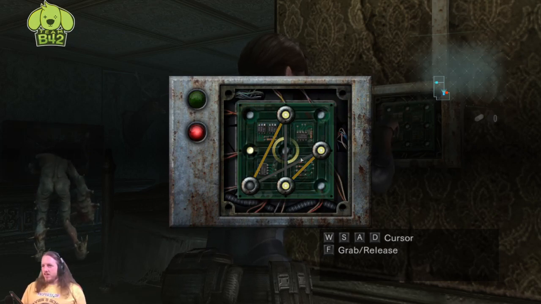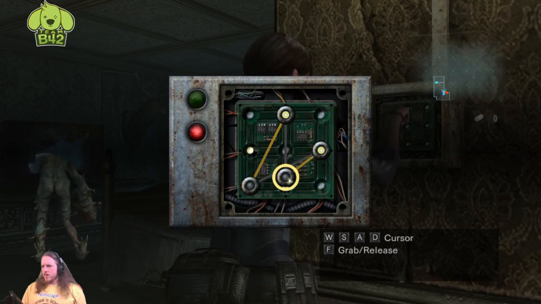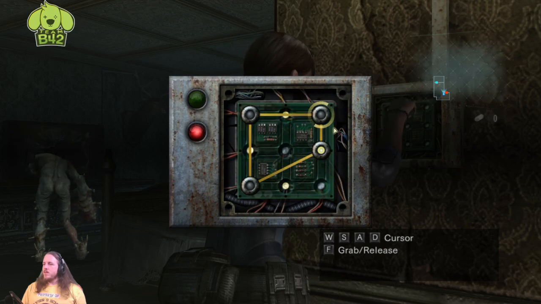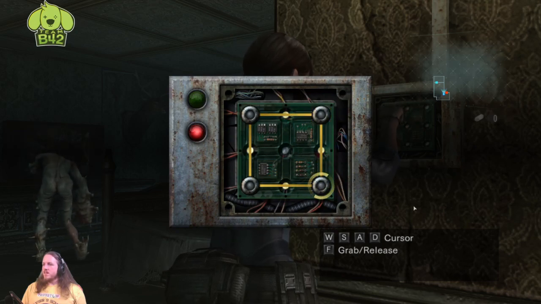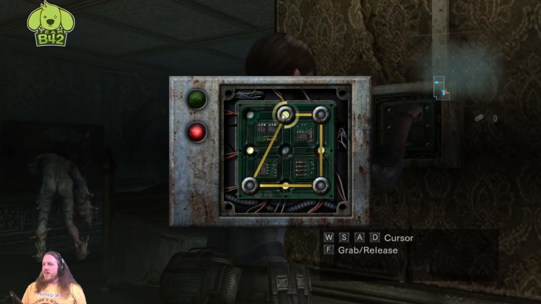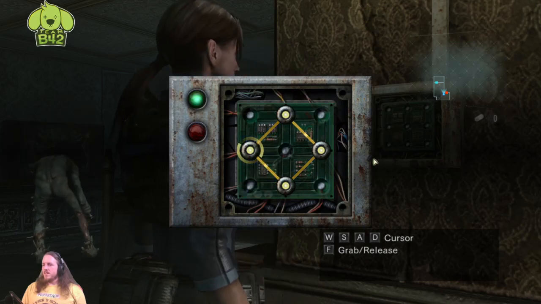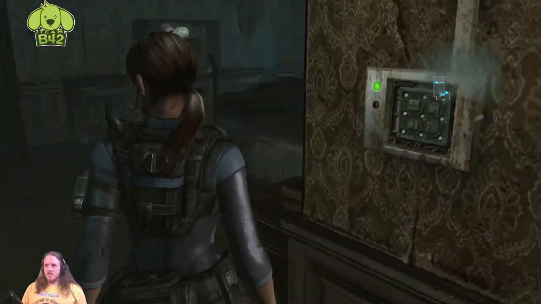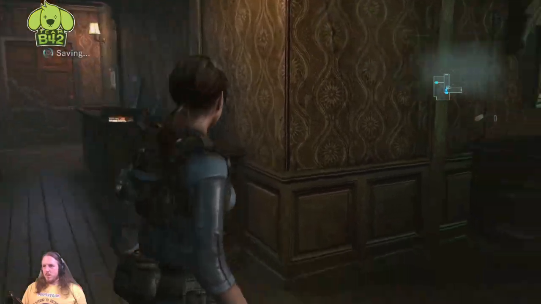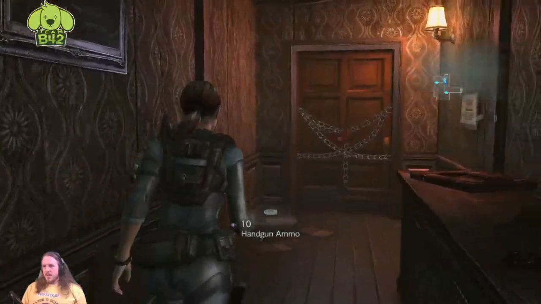Okay. Oh, a little puzzle. Okay, so... Oh, I see. Do I have to have all of these lit? Did that work? Oh, wait. I have to have one on each of them. Okay. I gotcha. There we go. Oh, no, you don't. I'm out. Later, bruh. Grab some of that handgun ammo.